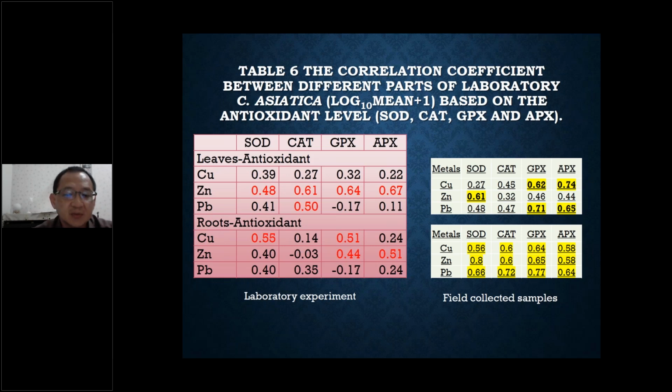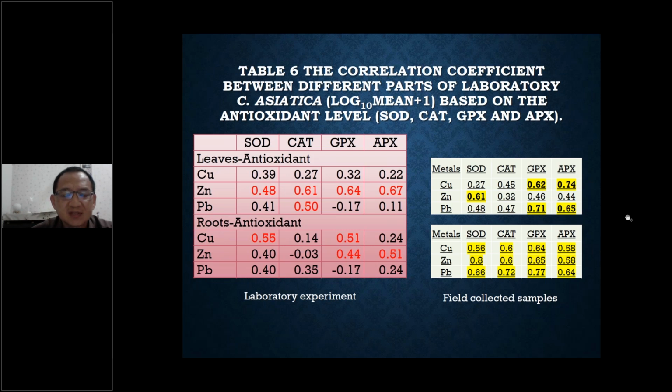So this is what we found. The laboratory experiment shows that zinc is highly and significantly positively correlated with SOD, CAT, GPX, APX, while in the samples collected from the field, zinc was only positively correlated with SOD. So there is a discrepancy between the laboratory experimental results and the field collected results.